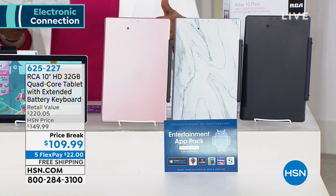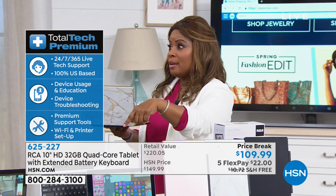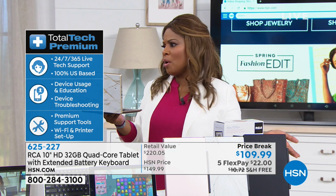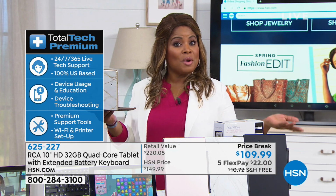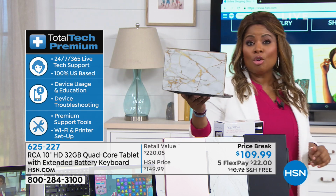A full year. So if you get your tablet at home and you create that spreadsheet, but now you want to print it, because now you're going to go to a meeting, you might say, well, how in the world do I print from my tablet? Well, if you don't know, you've got that full 1 year of tech support where you can call and ask the questions.